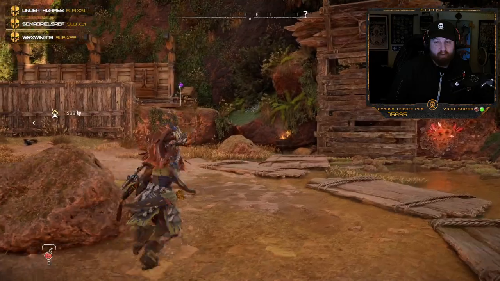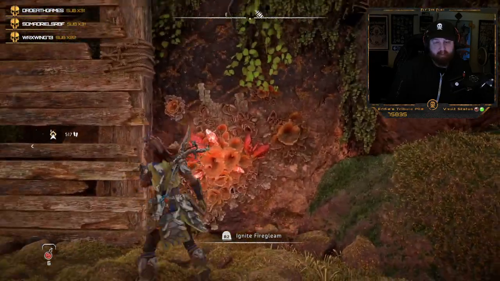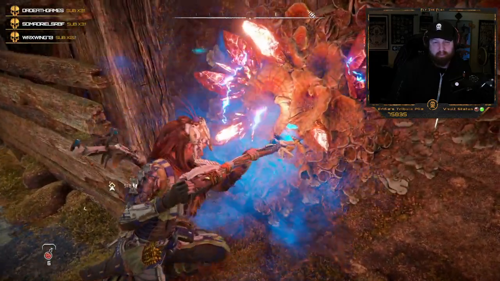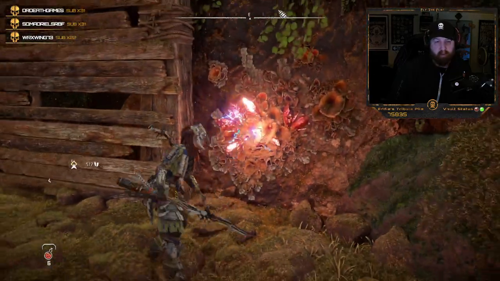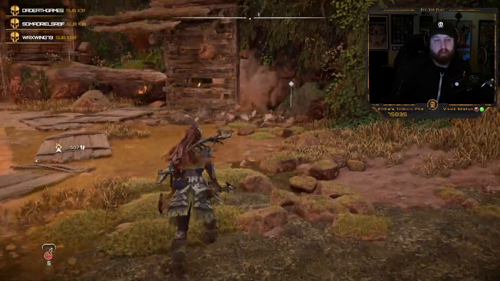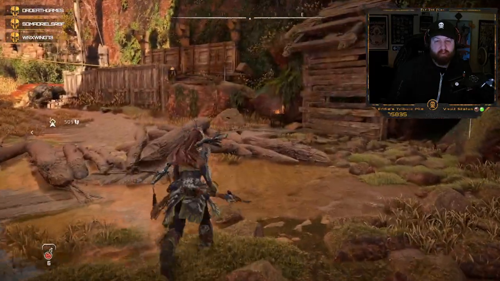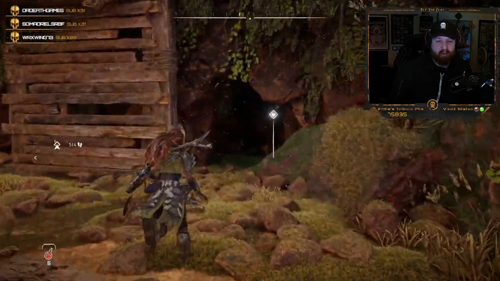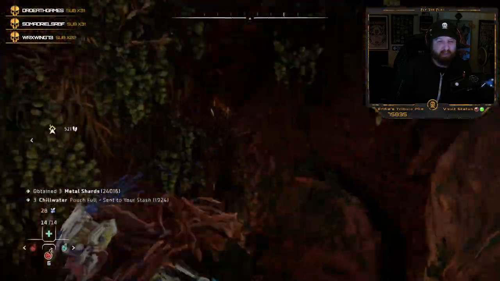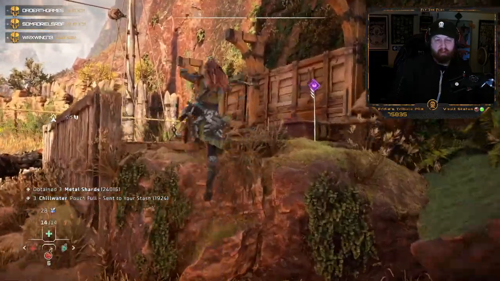So there's some fire gleam here we can pop, which we're going to. And then run away. Alright, that would have been useful to roll those onto the Bristlebacks, I suppose, if we could have gotten there. There's a box back here. All that for a couple of metal shards seems to be overkill. Have a look up here at this box.